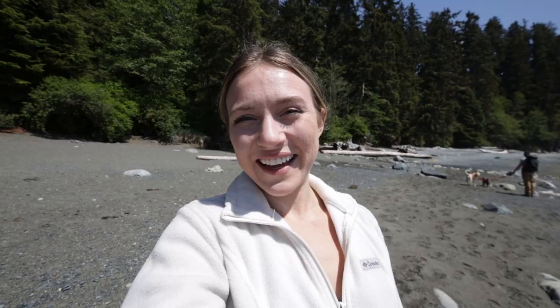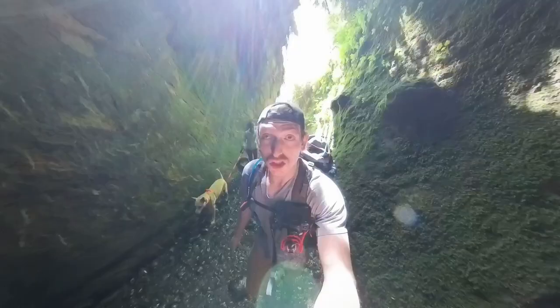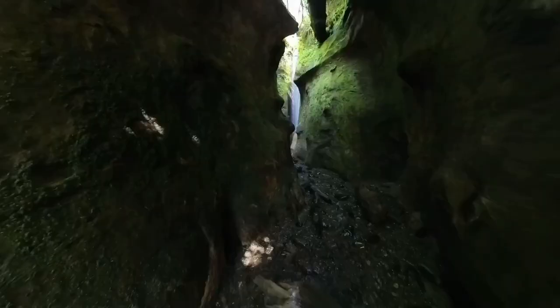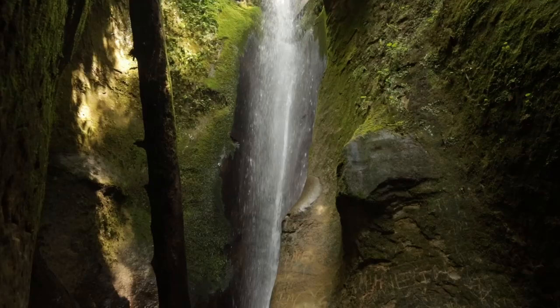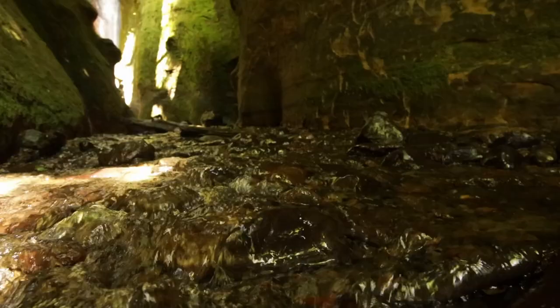You climb through this gorgeous little wall at the bottom and walk up to this crazy beautiful waterfall — you're still walking through the stream. The falls are absolutely beautiful and the gorge is unreal. It is just so crazy to be walking on the beach and have this be only minutes away, but if you do come here make sure you plan it out because you need to come at falling tide or low tide.